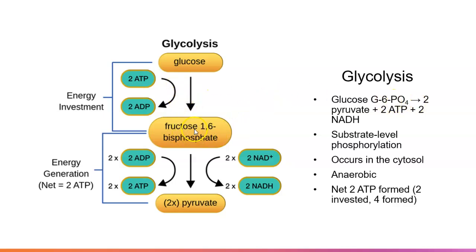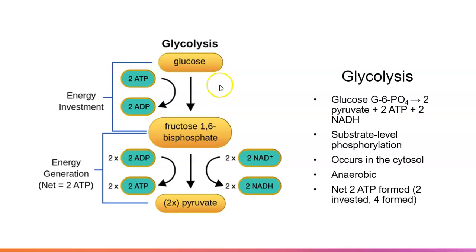Okay? So far so good? Now, we started out spending money. We hadn't made any yet. It's sort of like you have to go buy new clothes to go to your job. You spend money before you make money. So we're spending 2 ATPs to have the energy to convert glucose.